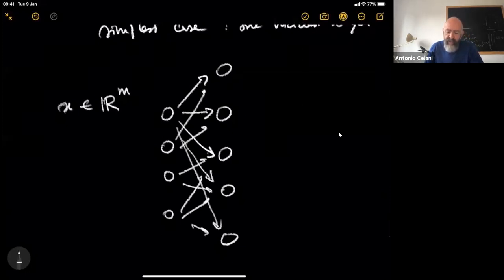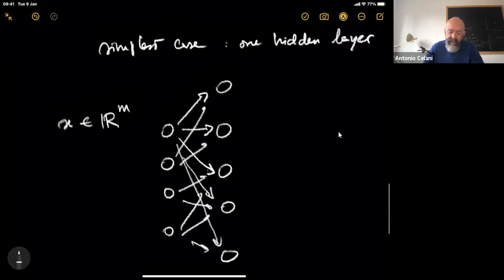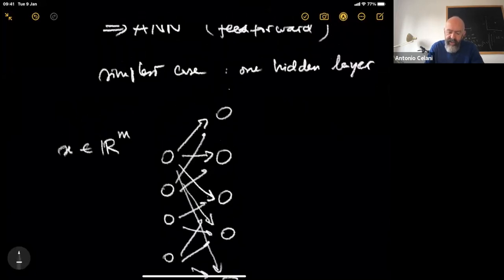So what do I mean by graphically describing this object? That there are some operations that are done here which convert this input into some output in each of these nodes. For instance, one common choice is to take the input across all these input nodes. Each node takes one component.